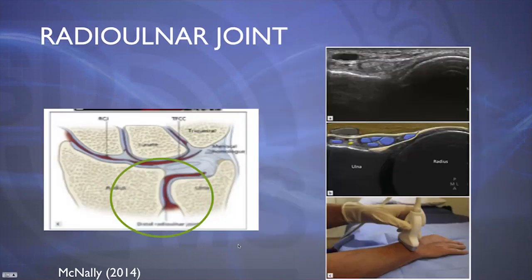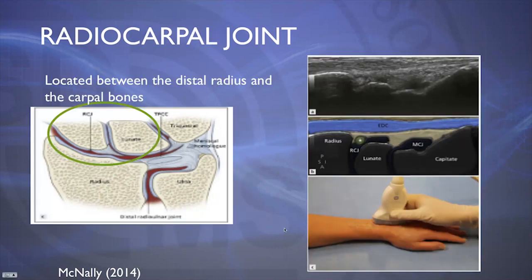So to show you some of these joints more in view here, the radial ulnar joint, like I was saying, will be best seen in the transverse view because we need to see both the radius and the ulna and then the joint space in between. Remember that joint spaces are just spaces between bones, and usually the joint space is helpful as far as trying to find them because they're named after the bones that they are connecting, or the two bones involved. So you can see here that here's the radius, here's the ulna, the joint space is in between the two.